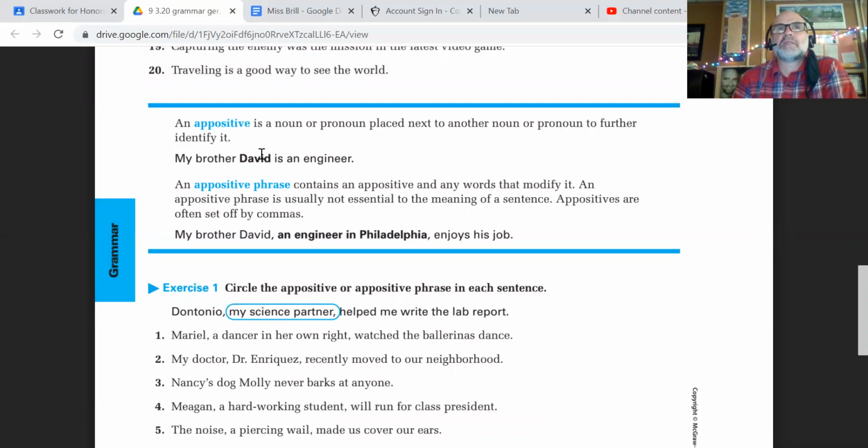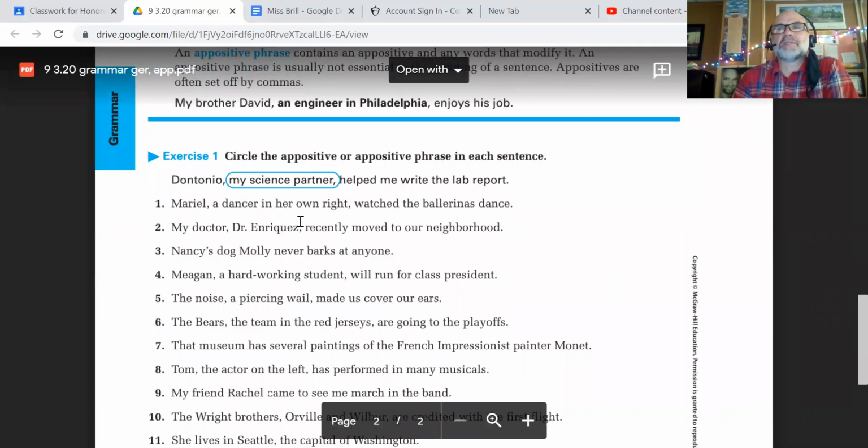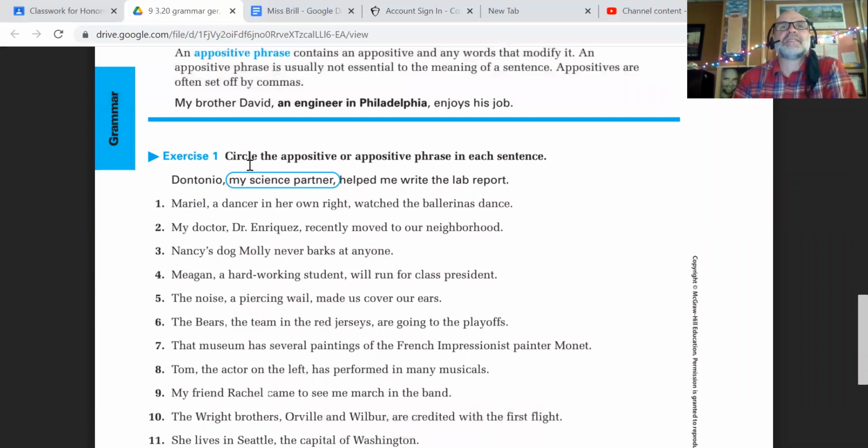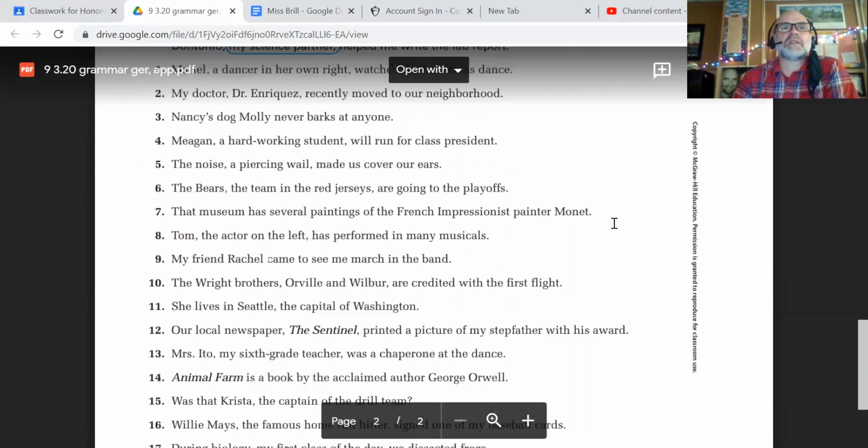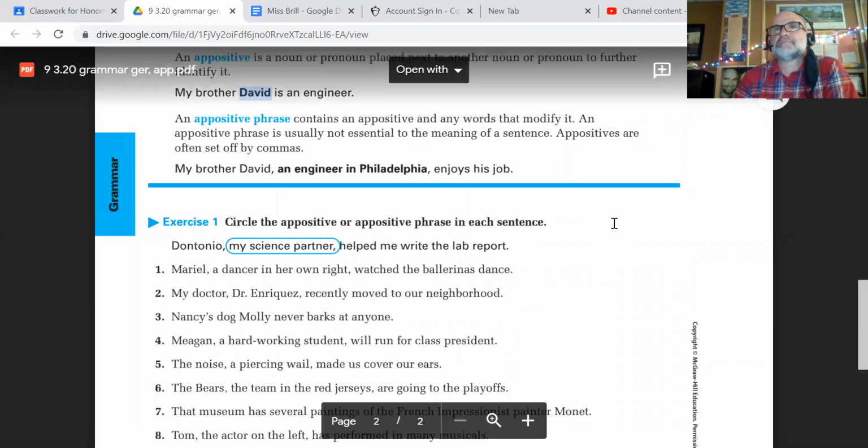Here, you pretty much want to say that for the meaning of the sentence, so you don't set it off by commas. It's a little bit easier to find when they're set off by commas, obviously. Circle the appositive or appositive phrase in each sentence. Same kind of thing. It's the thing that comes second that renames or describes a noun that it comes right after, and any other modifiers with it. And let's also do 15 of those.